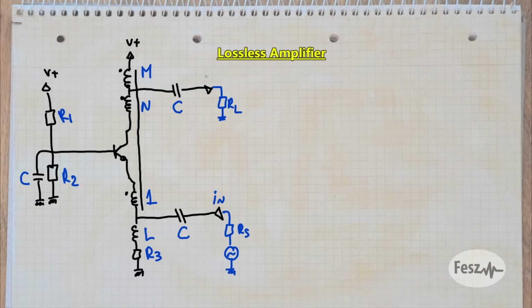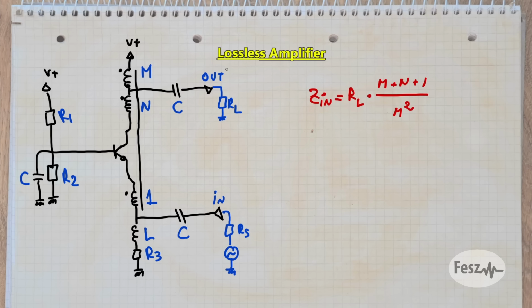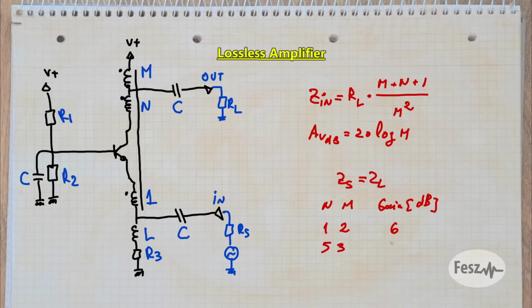So based on this arrangement, we can say that the input impedance is related to the load impedance and the various ratios of the transformer. And second, the voltage gain is related to the upper end, the M part of the winding. Now, while you can do whatever you want with the turns ratios, there is one very specific case of interest, when the input and the output impedances are the same. So for example, if you need a gain block with 50 ohms on both input and output, we can get this with the following turns ratios, and these correspond to some specific gain values.